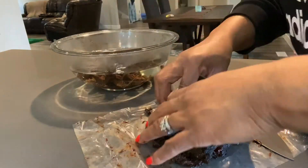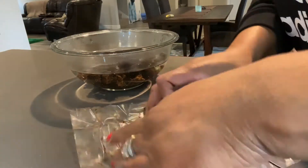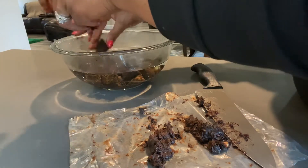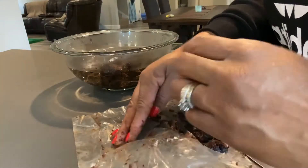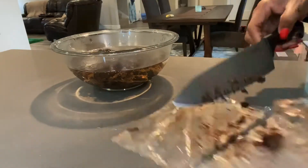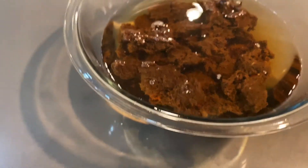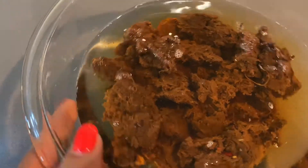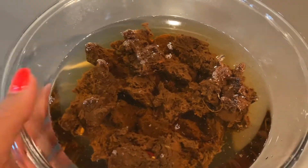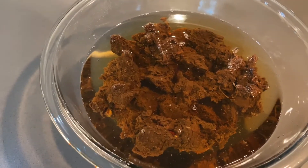This stuff is so thick. It looks kind of disgusting though — I don't really want to say what it looks like, but use your imagination. So we got all of that in there. Now that we have the tamarind soaking in this hot water, we're just going to leave it soaking. It could sit here until the water cools off. We're going to let it sit and let all those fibers loosen, and then we'll move on to the next step.